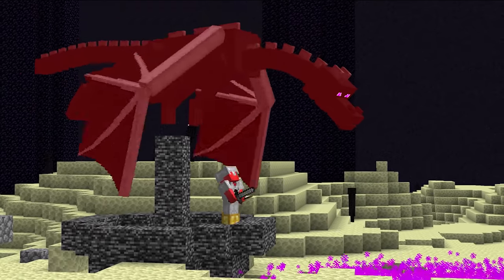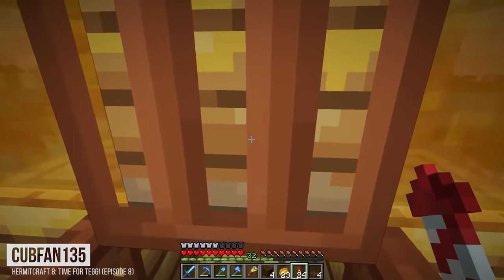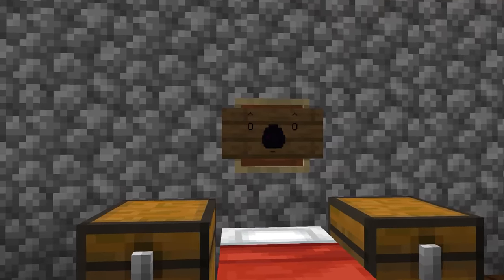Number 20. Alright, now I fully understand that the dragon egg has its place as a trophy for beating the game, but unless you're playing a game of tag, it just sits around. So to fix that and find a use for it, why not follow after this Reddit user and put it in an item frame for a nose?